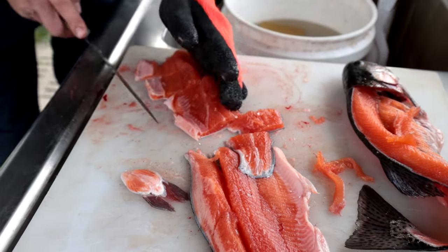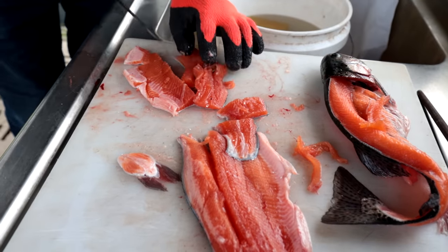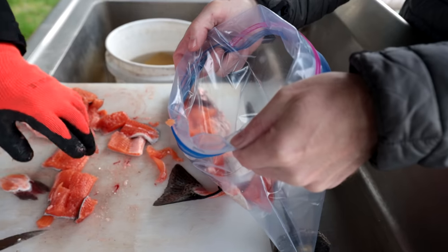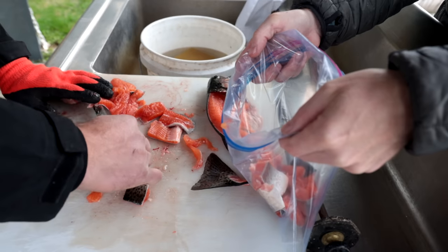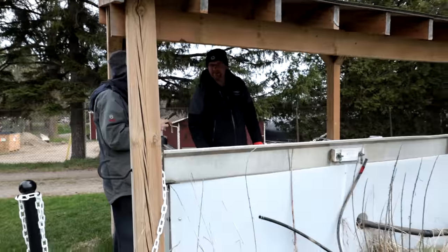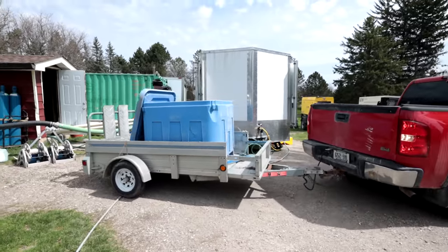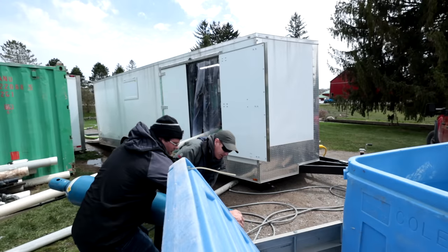The full processing requires a special permit because you're doing fish processing, which is a whole other ball of wax. You can learn the ins and outs of operating a fish hatchery when you come here and make friends with Clark. Come out, say hi, let him know you saw him on the Wood of Beardsman channel or Modern Settler Alliance. We've got our fish and food loaded up - this is going to be for lunch.